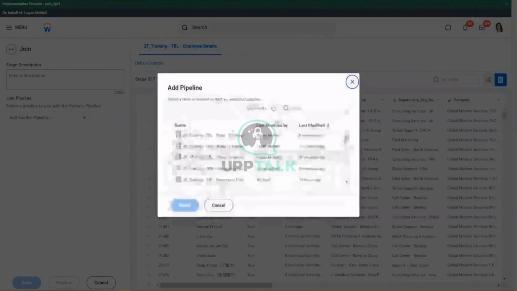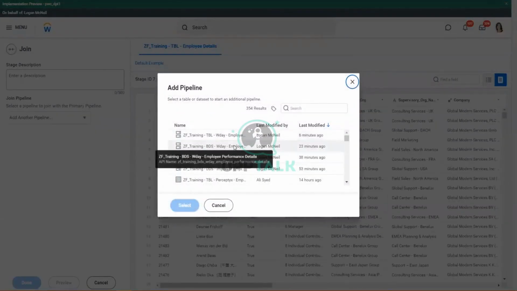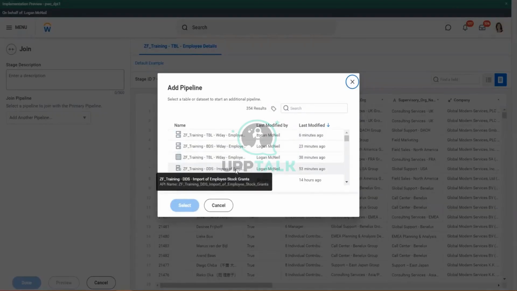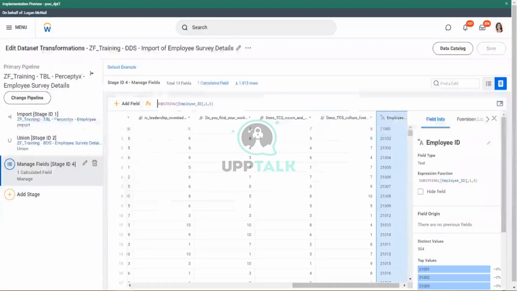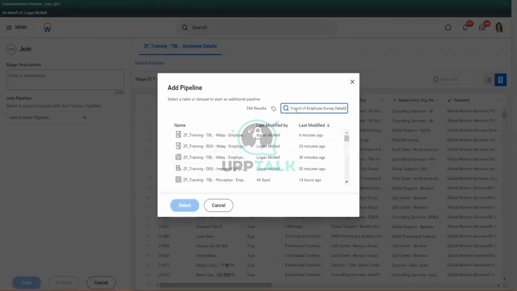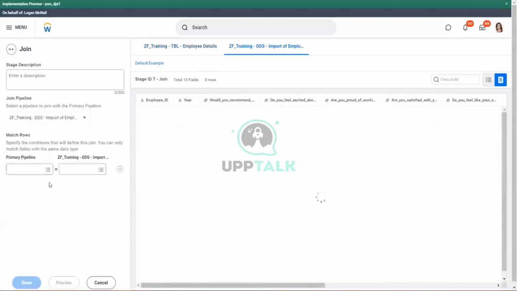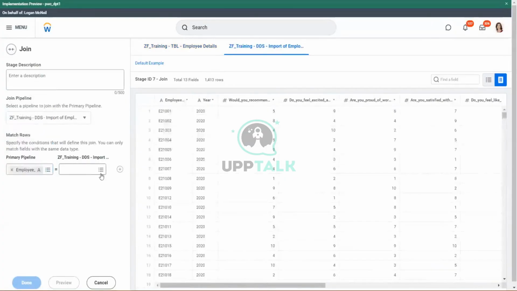I'll add another pipeline. Let me copy this and search for it. This one. Select. I want to join this employee ID with this.